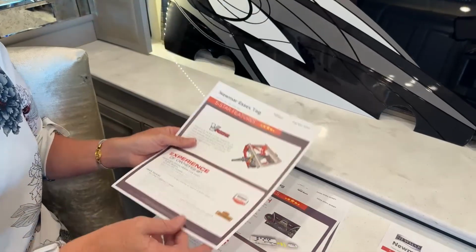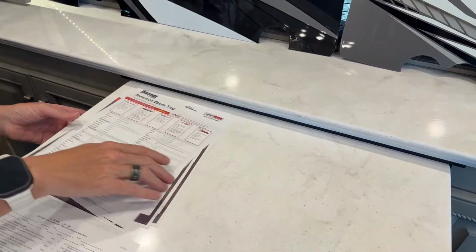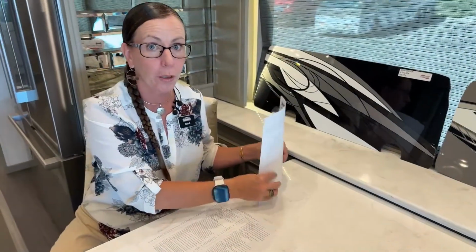And there's even a program where if you purchase a Freightliner, you can get a special discount on your towable vehicle if you buy a Jeep. And of course, with Transwest having 43 organizations, we have a Jeep store here in town. We have a woman by the name of Shaylin who's fantastic. She specializes in towable vehicles for RVs. I know that's a really big challenge for a lot of people. They're thinking, oh, I want to get a towable vehicle. How do I get my Blue Ox system? Do I need to get an Air Force One? Which ones will work with that?